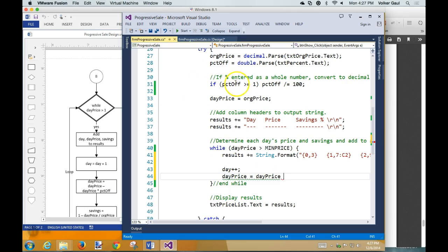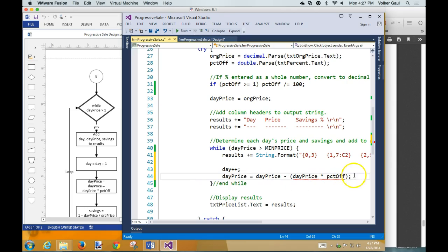The reason we did it the other way is because this is percent off. This is percent off, and if I wanted to, I could flip that around, but let's just do it this way. This is equal to the day price minus my reduction, which is the day price times the percent off. Do I need the parentheses? No. Do they help with the readability? Debatable. But it definitely says do this first. So this will calculate, if it's $100, 10% off, this will calculate a $10 reduction. Subtract it from the day price, put it right back into the day price.